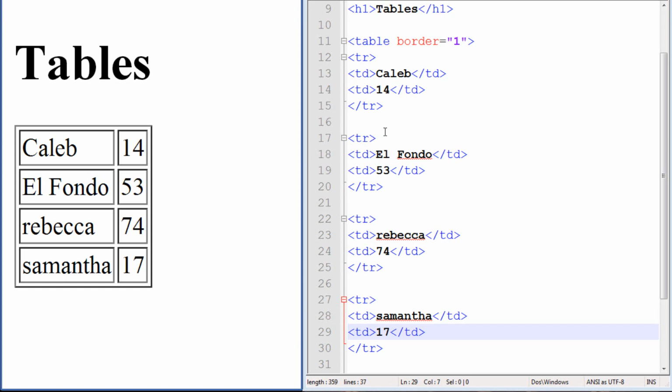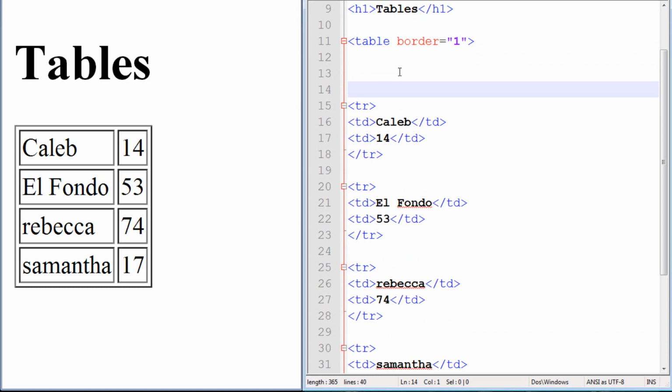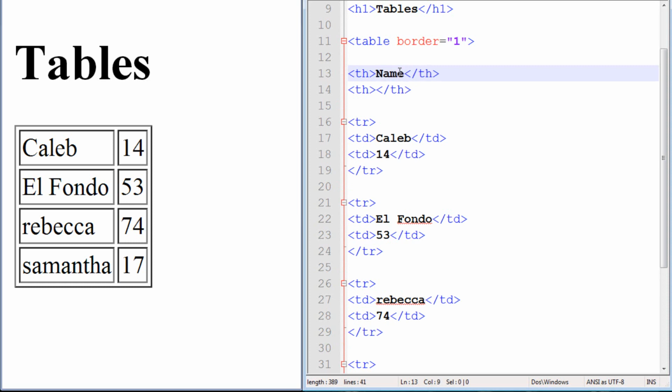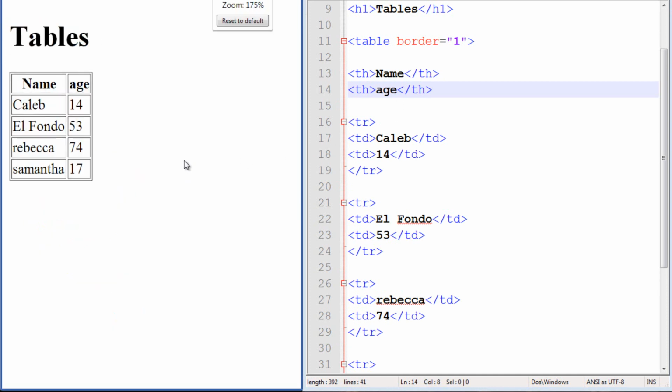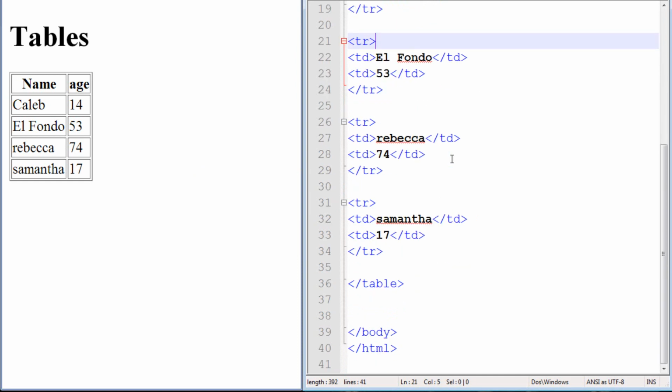To do that, we go to the top. What we can do is put in greater than, less than signs, table header and table header. You do that twice. First one can be name. Second one can be age. Refresh. Now that is cool. So we could have a lot of cool databasing illustrations, and we can put content from a database on these tables, which will look really nice and visually appealing. Tables are awesome.